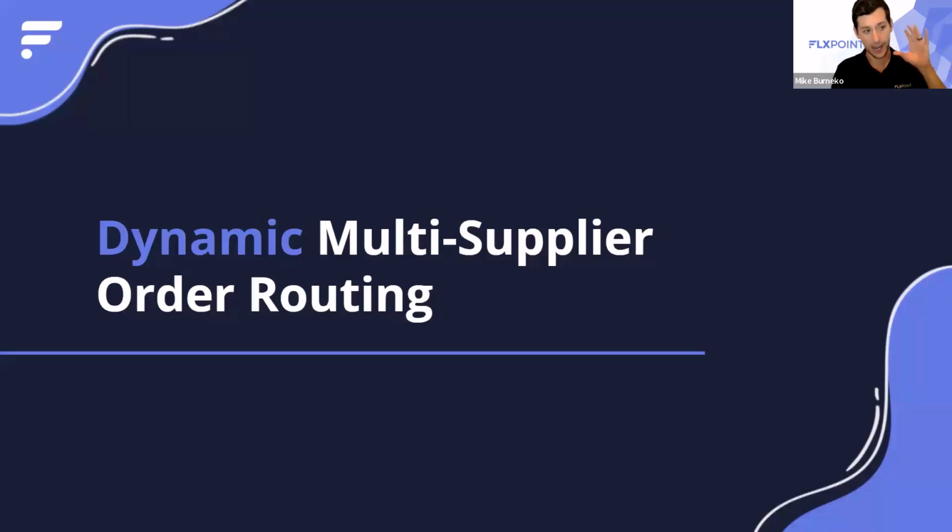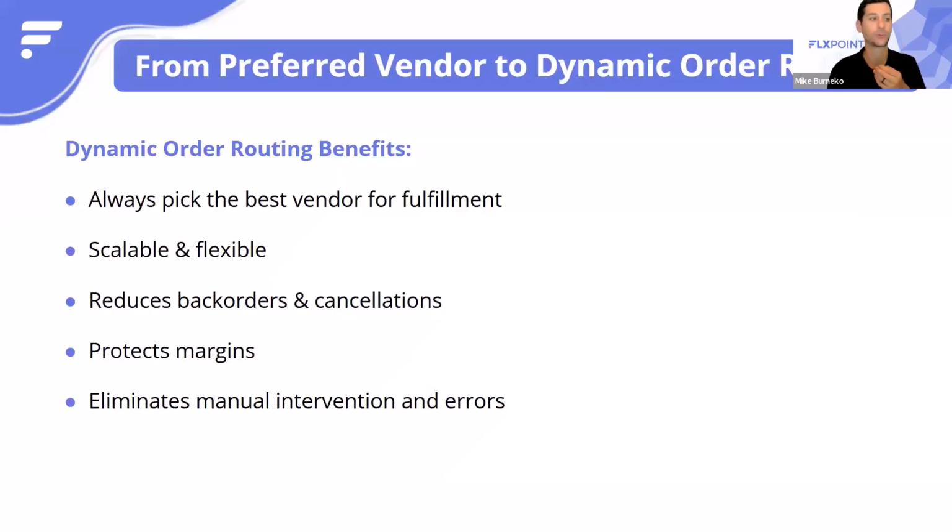The next area, again, a key focus. This is one of the biggest areas to improve or to maybe start with your NetSuite dropshipping. It's why we named the webinar what we did, but adding dynamic multi-supplier order routing to your dropship setup can be a huge game changer. Like I said, this is all about going from that rigid kind of preferred vendor purchase order logic inside of NetSuite to a much more dynamic approach to deciding which vendors can fulfill orders for you.